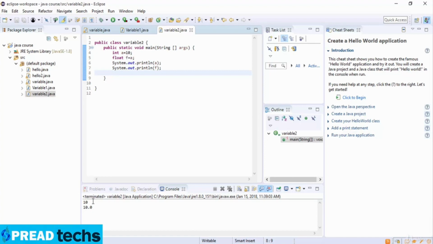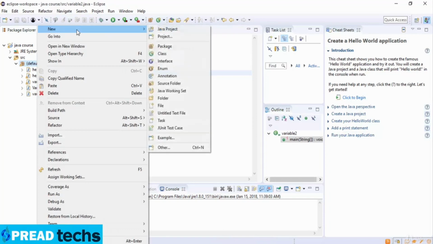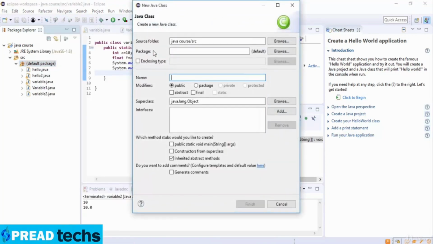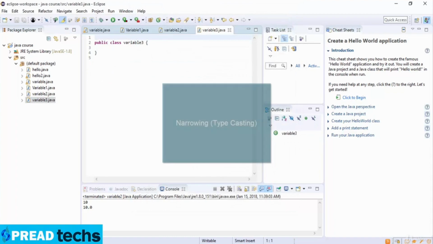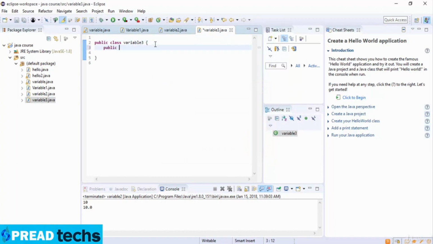Now we just go to another example of this variable. So here I just create another class which is variable3.java. So this example is for type casting. So now here I just write public static void main and then String args.